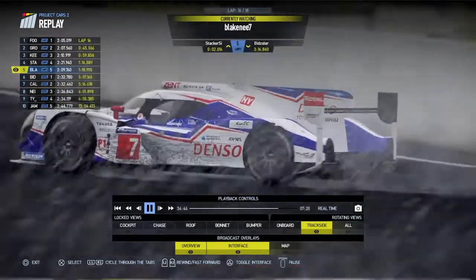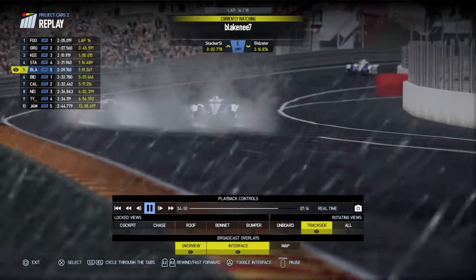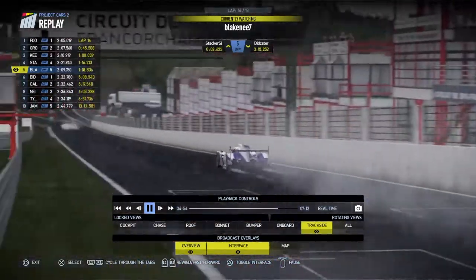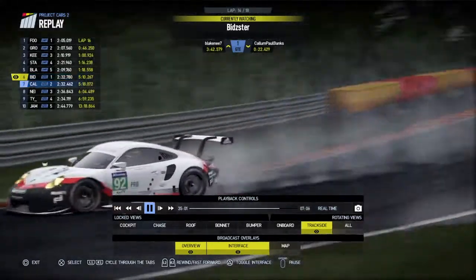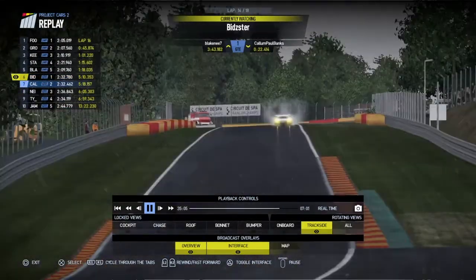And now it's Blakeney's turn to pass Callum. Should be pretty easy. Get on the power, up to the inside and straight through. Past Callum, who's still in 2nd place in the GTE class. Bidzster 17 seconds up the road. There's Bidzster. Oh, in fact, a bit more than 17 seconds actually, 22 seconds up the road for Bidzster there.